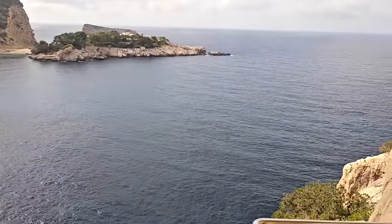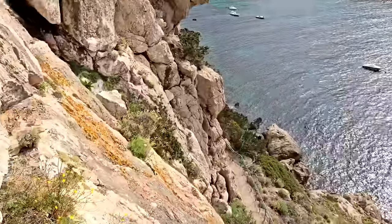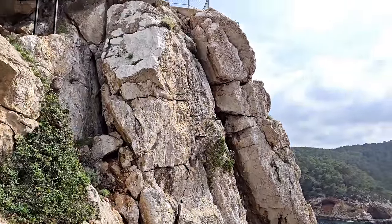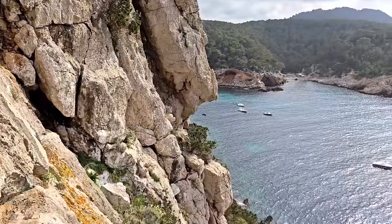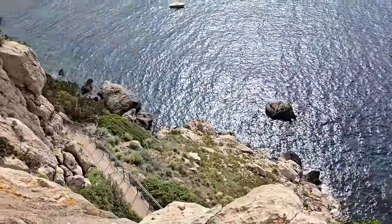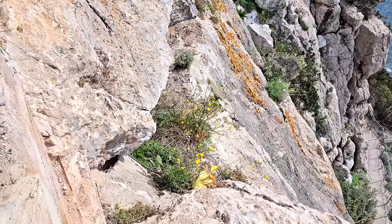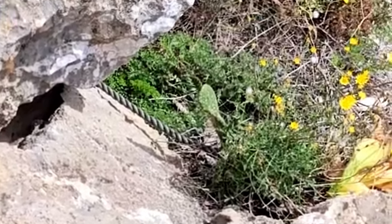So the original exit, the flugberg, is that hole over there. It goes inside the rock. All of that was the original flugberg. Then the boat was here on the sea, down. And with the rope, they put it down. Also, you can see the original rope that is here on the side. Yes, I see it. They used it, they put it down, and then they went to this little beach in front, or the other one.